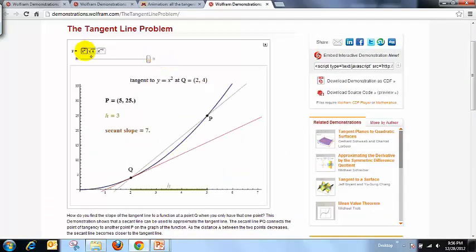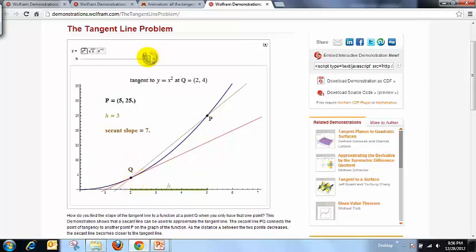So let's go ahead and look at the curve x squared, and this actually has the P and Q backwards to what I had them and how we will see them, but we're going to be moving this P closer and closer to Q, and Q is actually our point of tangency that we're interested in. So right now we're looking at a secant line that joins up P and Q, and the distance from the x value at Q and the x value at P is h. And we can see the slope of this secant line is 7, and our h right now, that distance along the x from P to Q, is 3.